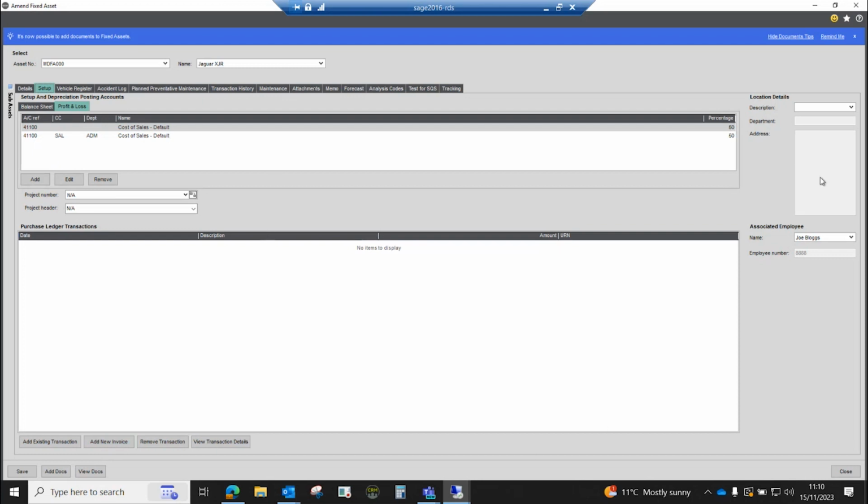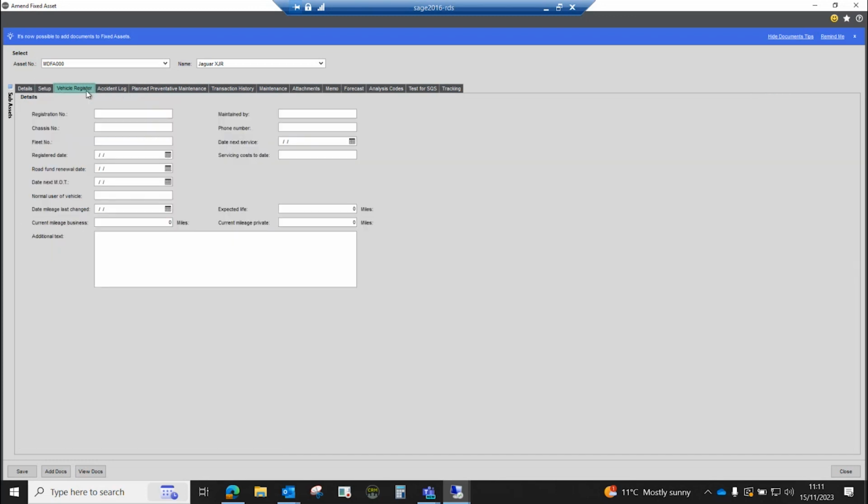We can also determine the location and the associated employee. Because this is a vehicle and sits in a category called vehicles, we also switch on 3 more tabs for you. They're not apparent for all assets, just for my vehicle category. So I've got my vehicle register. I've got my accident log.